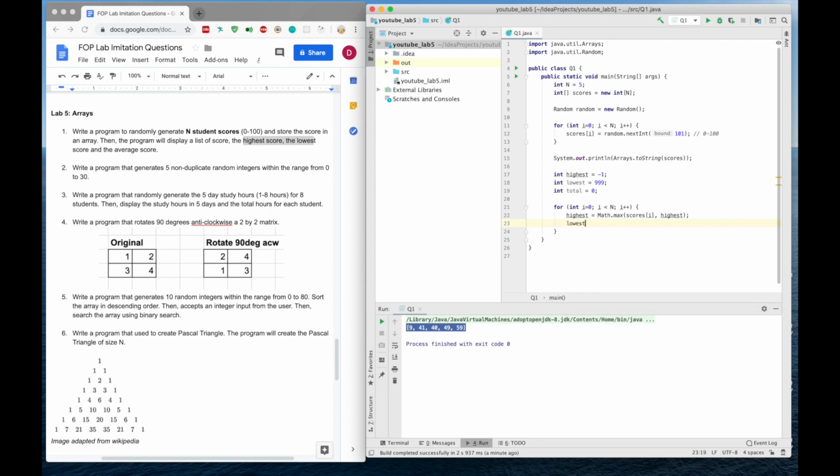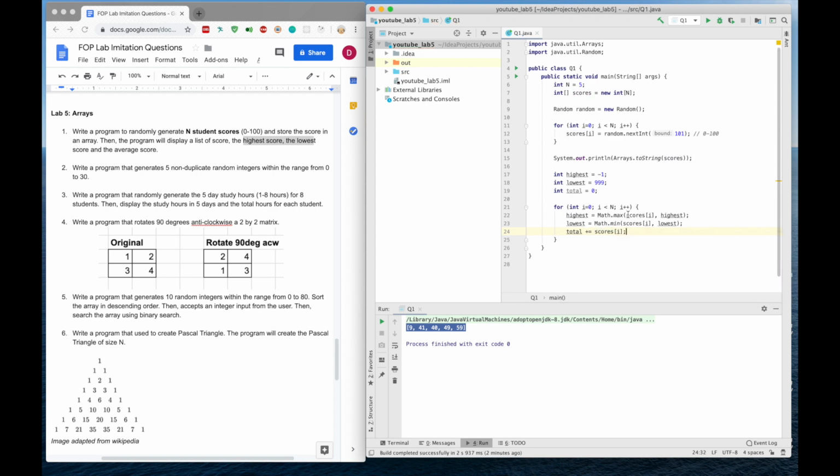For the lowest, it is Math.min of the current score and lowest. For total, we're going to add the scores to it.